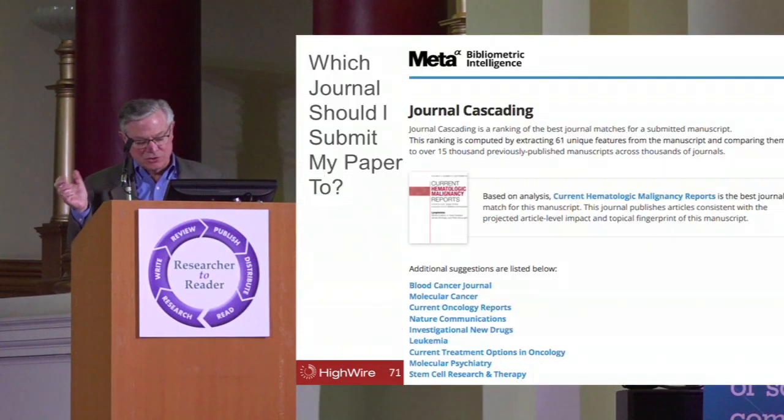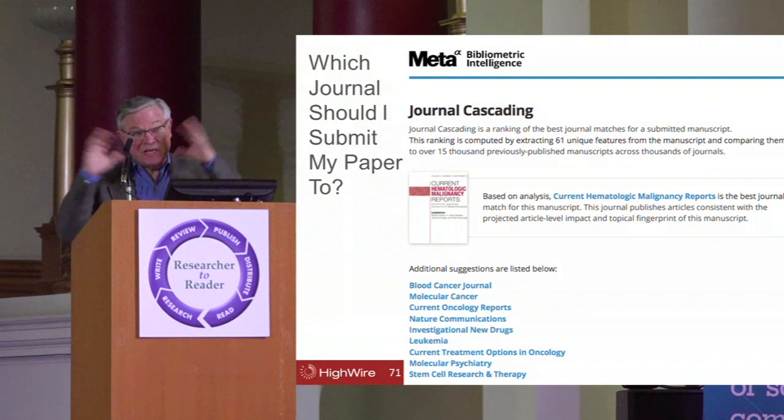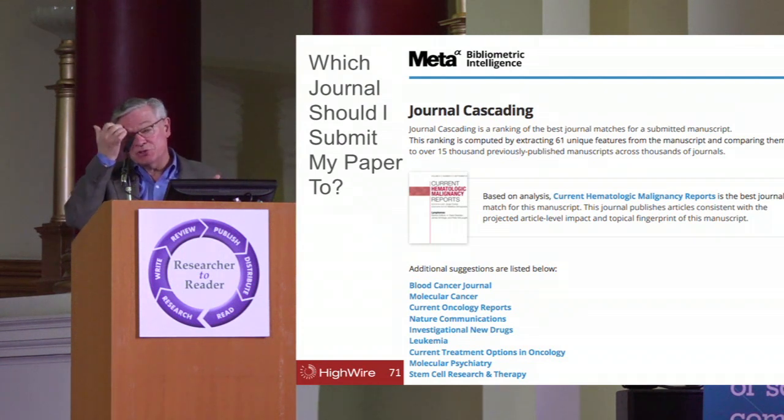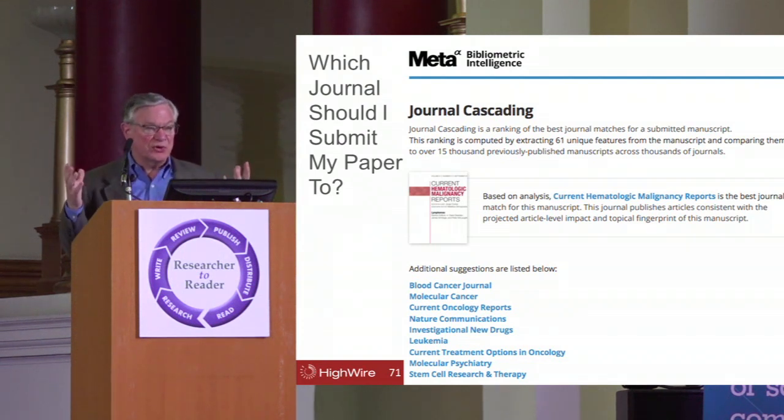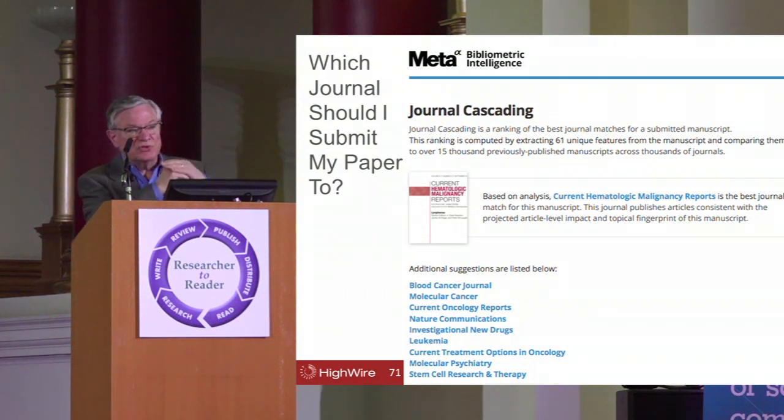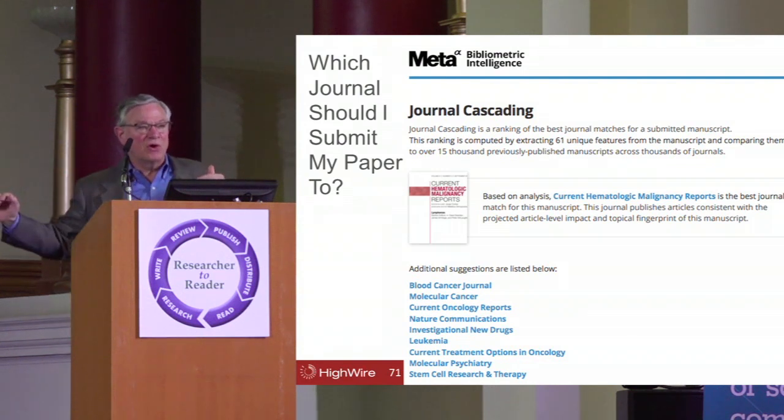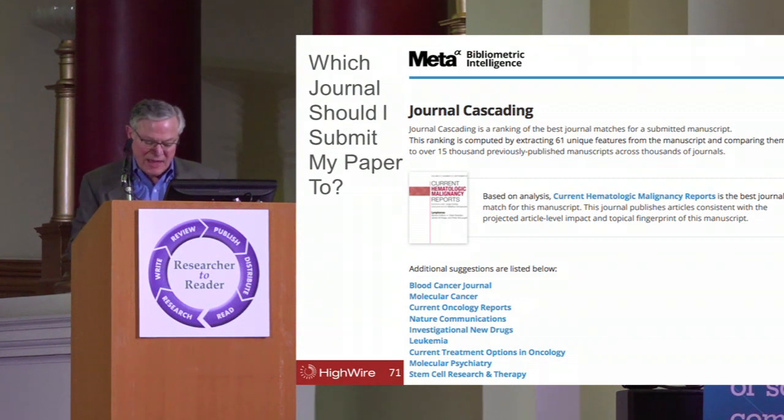Newly submitted articles to their journal suite. So it's typically used by publishers who have 5 to 50 journals and want to be able to see if a person who submitted an article to journal A really should have gone to journals C, D, and E. And this software lets that happen.